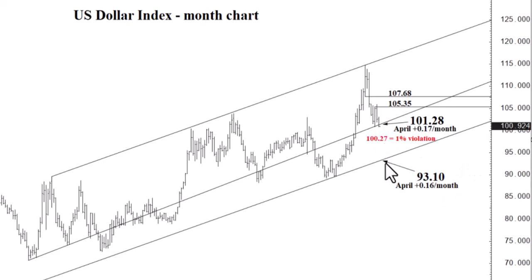It could be 3 to 5 months, could be 5 to 8 months. I'd say by the end of the year, realistic, 93.10. With respect to the stock market, there is a rough inverse correlation right now with the U.S. dollar. So as the dollar continues to weaken, the U.S. stock market becomes more appealing. That is not a correlation that I'm expecting to hold steady, but it is the rough correlation.